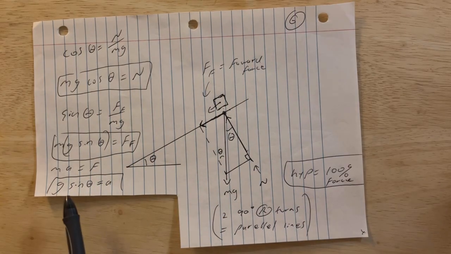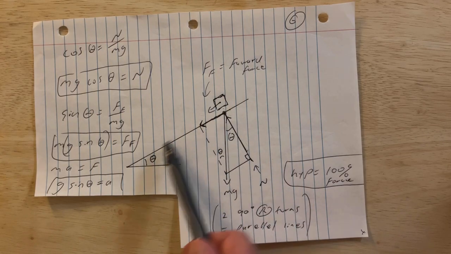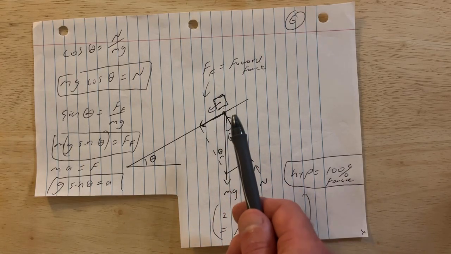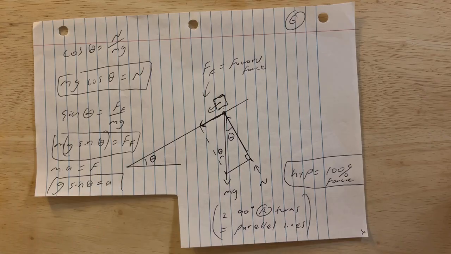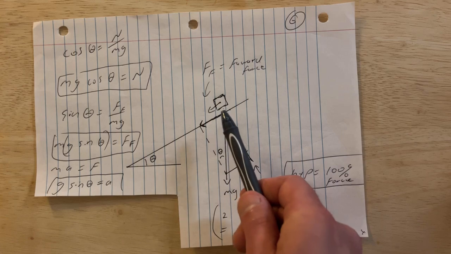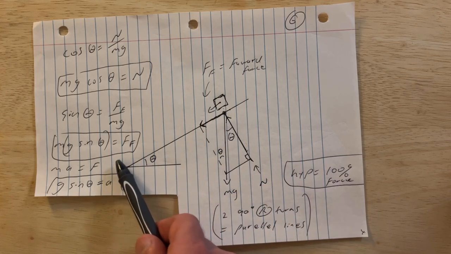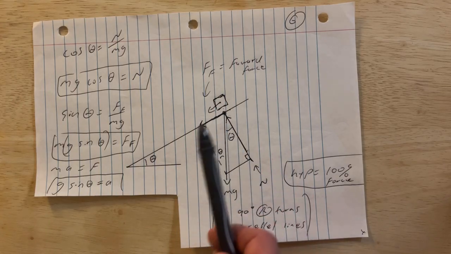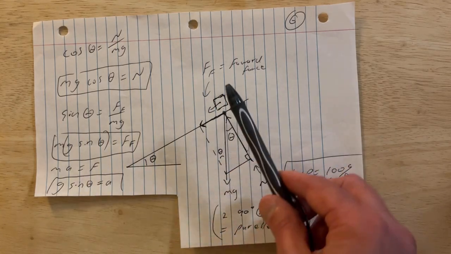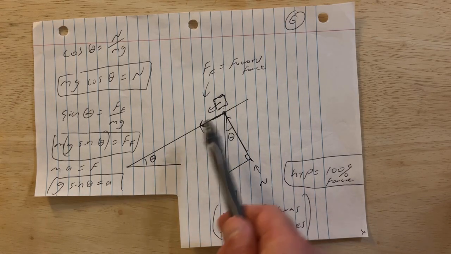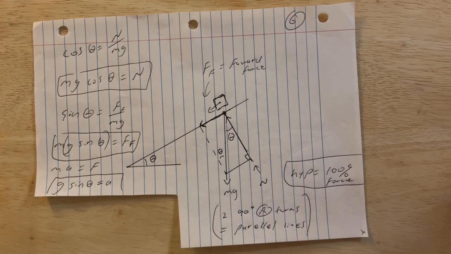As a tangent, don't be fooled by this decreased acceleration of g sine of theta. If you have a frictionless ramp and you slide a box down it and say that acceleration is half the acceleration of gravity, that does not mean this box will hit the bottom with half the force. This box right here may have only half the acceleration, but it's accelerating over a longer distance, so when it hits the end here, it'll have the full velocity or the full force. I did a separate video explaining that, so if somebody's falling, say, pole vaulting or going down a slide like this, I went through the math and the proof to show that this box would hit the bottom here with the same force as if you just dropped it.